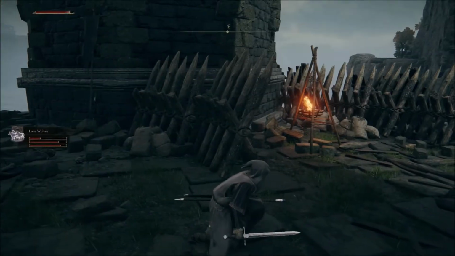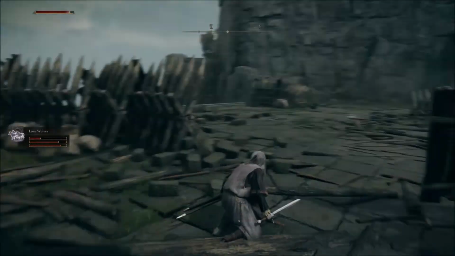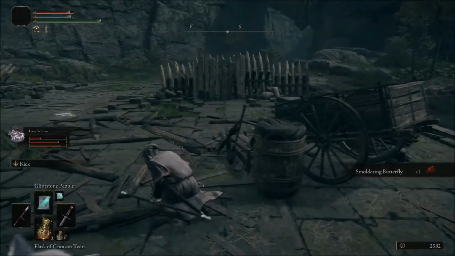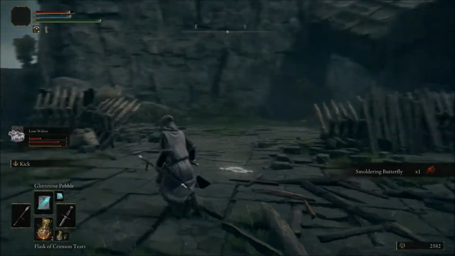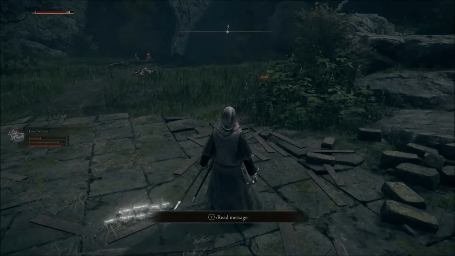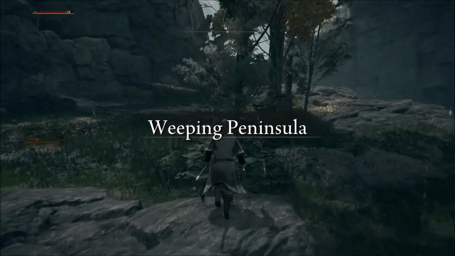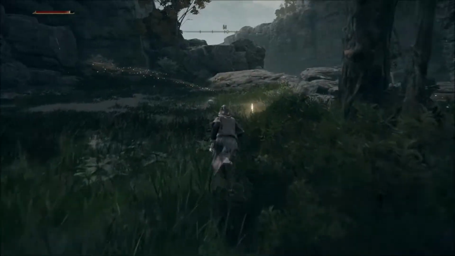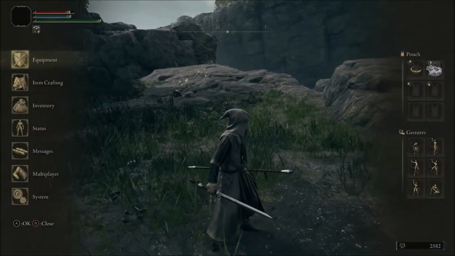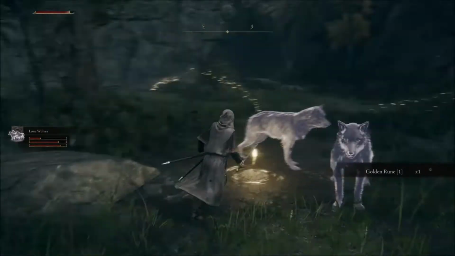Alright. So over here. Am I out of the woods yet? We're out of the woods. Okay. Bye-bye, spirits. You helped out a lot, thanks. How much do I need for a level? 3395, so we've got a while.